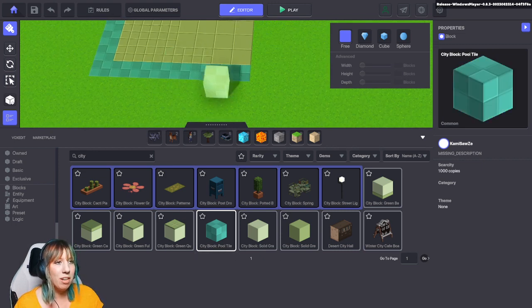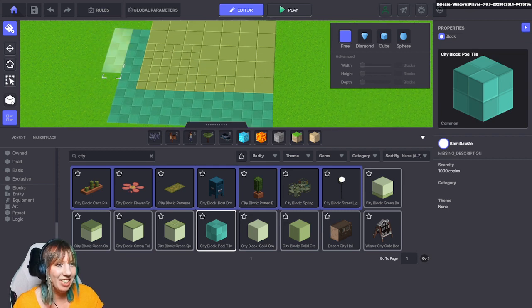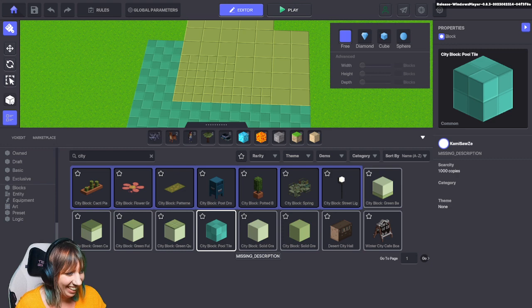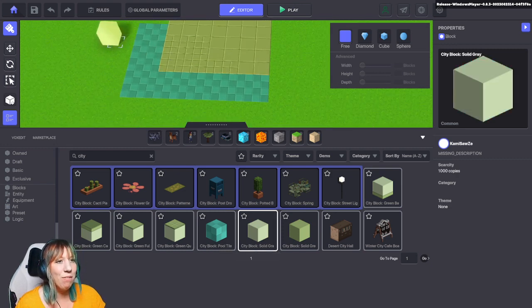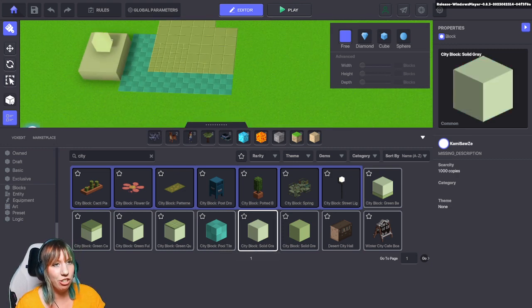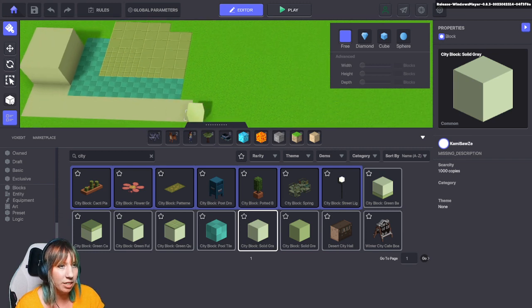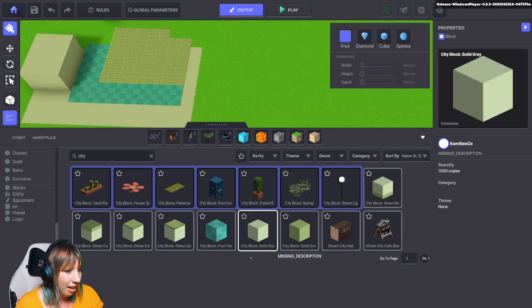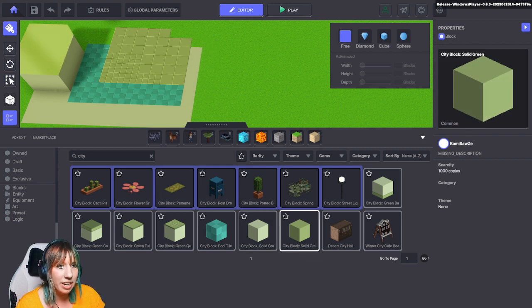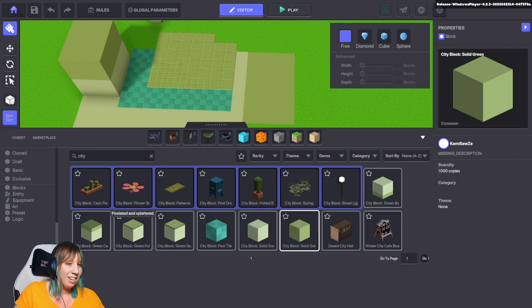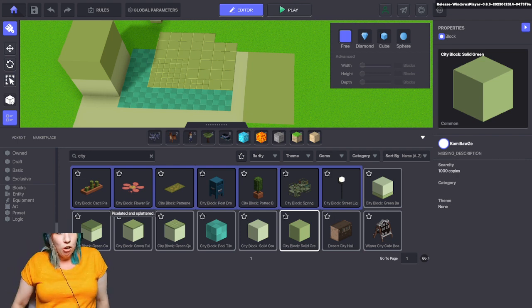Do you know what this reminds me of? When you get a new pack on The Sims. Yeah, I was just going to say, this is like playing The Sims right now. We've got solid white, so you could just do the solid white right there, or you could maybe make a nice solid white floor. And then we've got the solid green. Once again, you can use it like that, or as a solid green floor. Many possibilities.